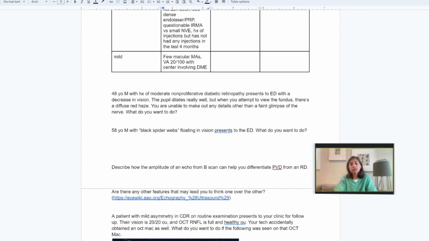The vitreous starts detaching at the very posterior edge by the optic nerve, and then it kind of goes forward. And when it starts detaching anterior, there's still a chance you can get holes or tears there. So you want to watch that patient closely, bring them back in 4 weeks, and make sure once that vitreous is fully detached, you don't see any holes or tears.